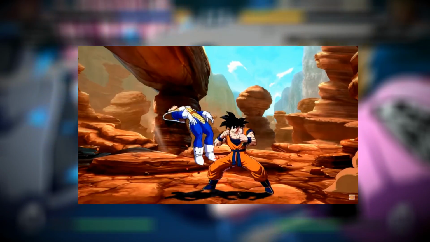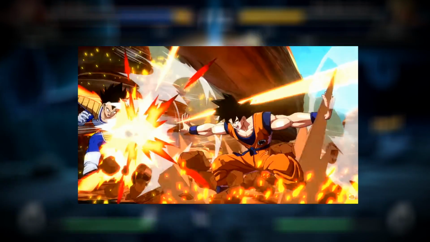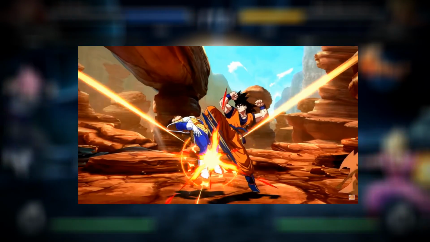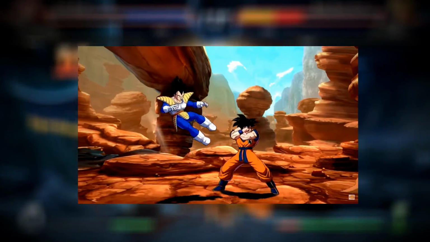Here, I believe, is also his auto combo. The third hit of the auto combo, you can see he sort of smacks them outward like that, and you get the little animation. Pretty cool looking.